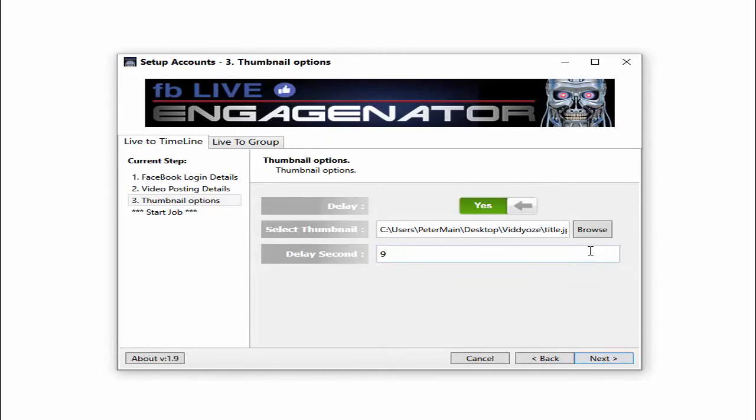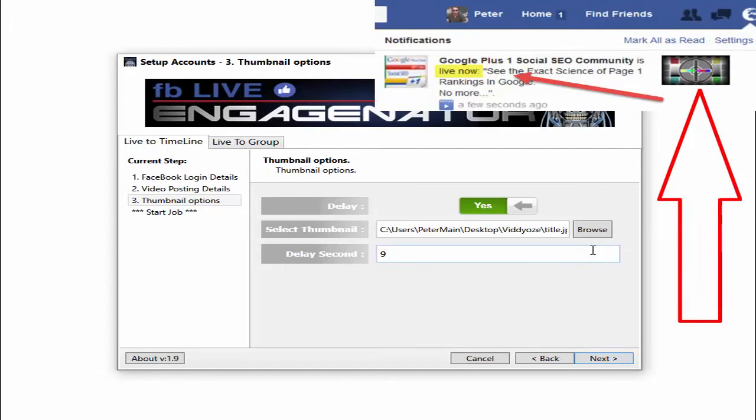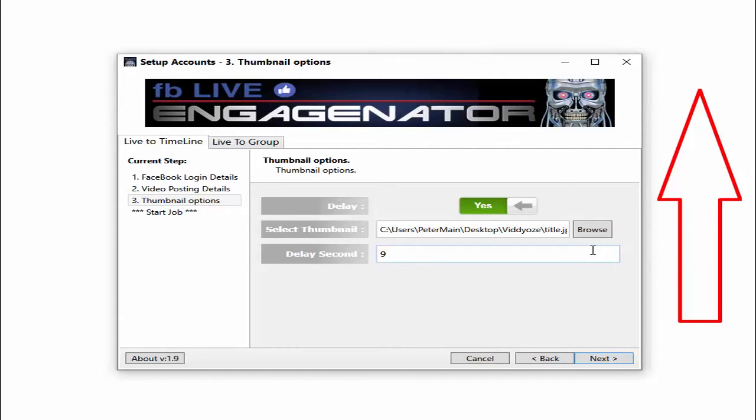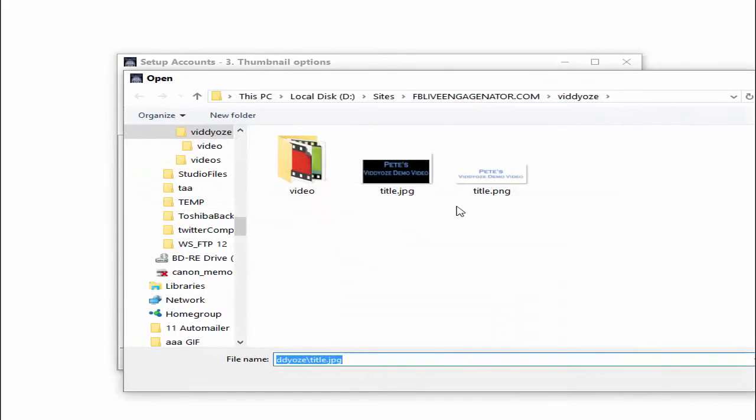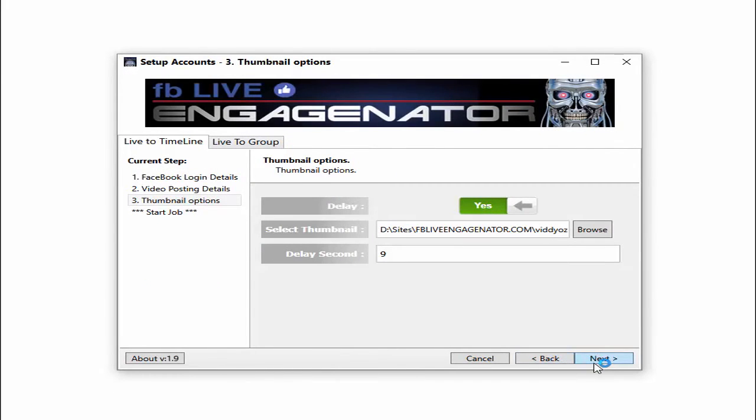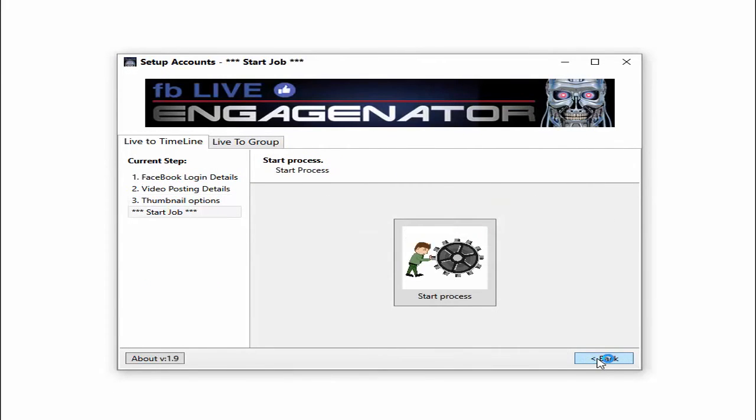select your thumbnail image, and this is what's going to appear as the thumbnail as your video comes. Once your video has stopped, or if people come to it later, that's the first thing they'll see on that video. So it's incredibly powerful to put anything that grabs people's attention, a call to action to get them to watch your video. Select the thumbnail, too easy, and that's pretty much it. Click next and click on start process. We'll go through the whole process and I'll show you the results.